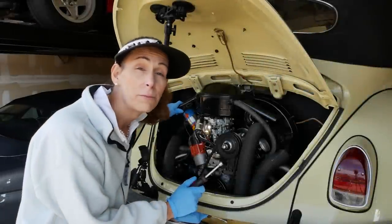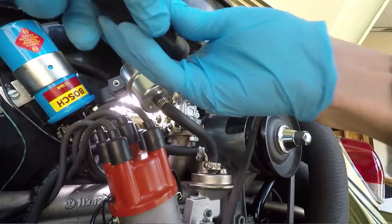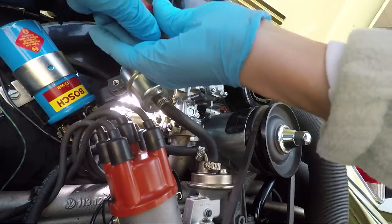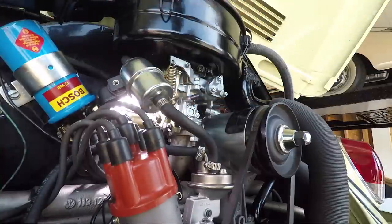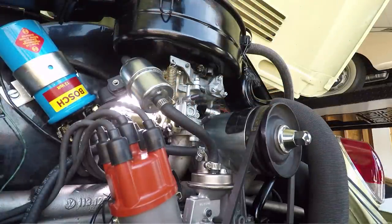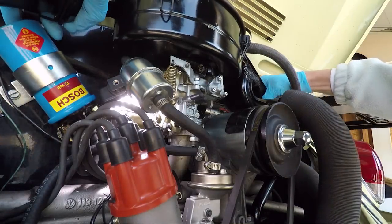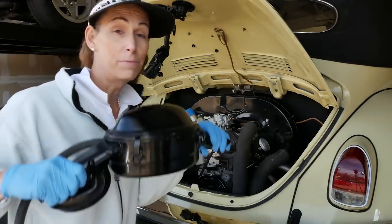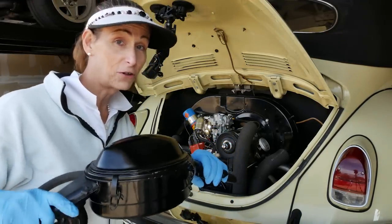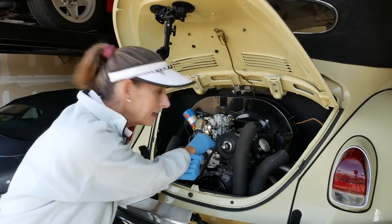I'm gonna go ahead and remove the air cleaner just to get it out of the way and make things a little bit easier. This is a 10 millimeter under here, and an original air bath air cleaner, pretty neat here. And then there we go. All right, we have to remember to keep these things level, they'll fill full of oil. With the air cleaner out of the way, it's a lot easier to see everything in here.